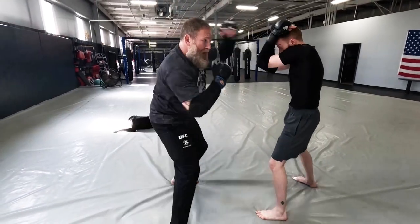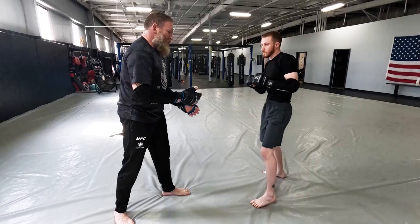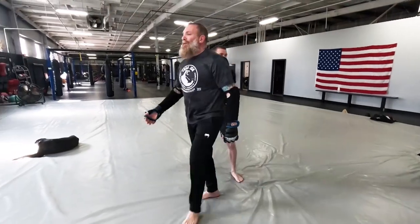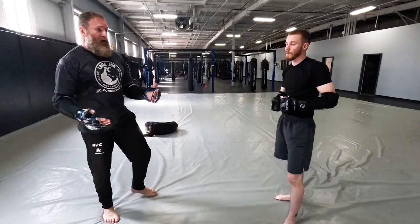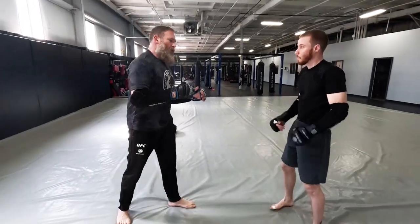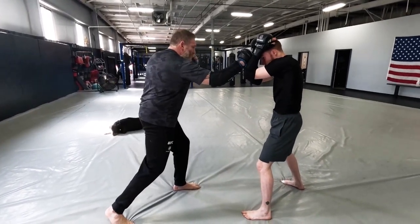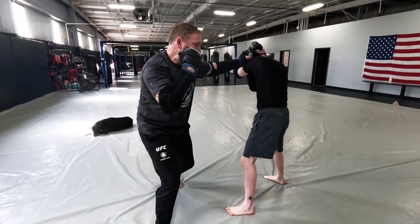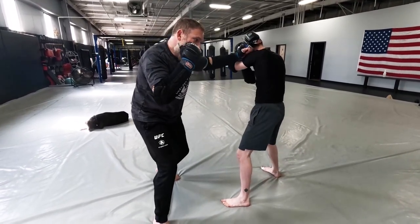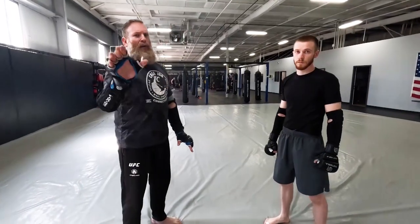On the course, we can go back to adding a direct hammer instead of a cross: jab, direct hammer, external hammer, then enter for my double, body lock, or back take. Or jab, direct, external hammer, and a big cross at the end. With Leon giving me a little movement and going backwards, I start attacking — just walking my feet. If he gets a little too far away for the takedown, I just go back to using my medium range weapons, which is my cross.